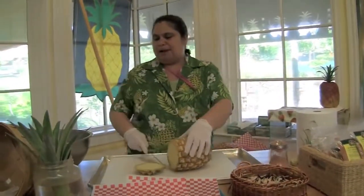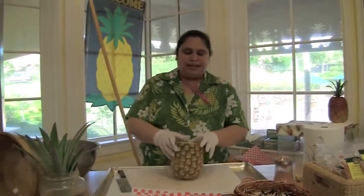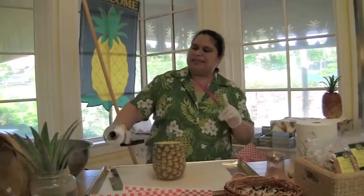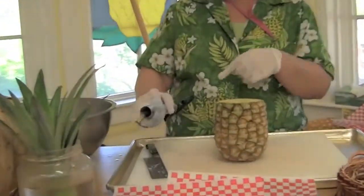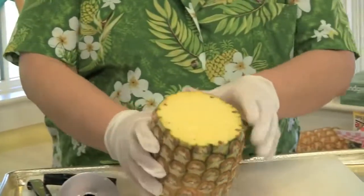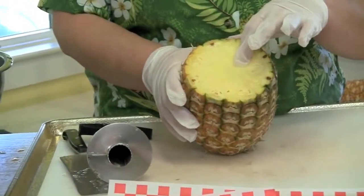I'm going to cut this pineapple using the core slicer. You see 3 different models and they all work the same way. I'm using the stainless steel because it is the newest model around. The grooves that are here underneath will be lined up to the center. There should be a faded circle in the middle.